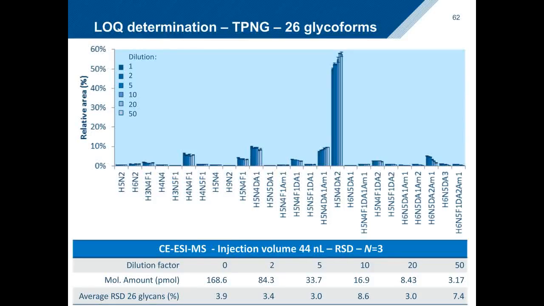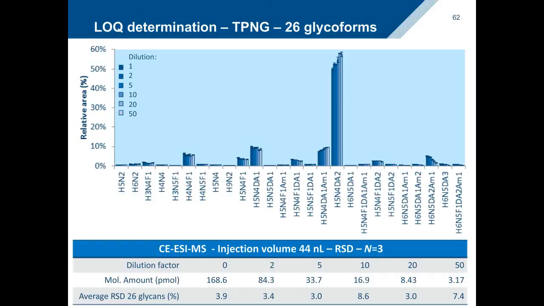So this was the result that we got for CESI MS. You can see here the different dilutions, and they're rather consistent. However, looking at the most abundant ones and at the more complex types, so more on your right side, you see that there's some skewing going on. We assume this is mainly due to some saturation effect in our mass spec. And as I said, these data are really preliminary, so we need to look a little bit more in depth at what is exactly going on.